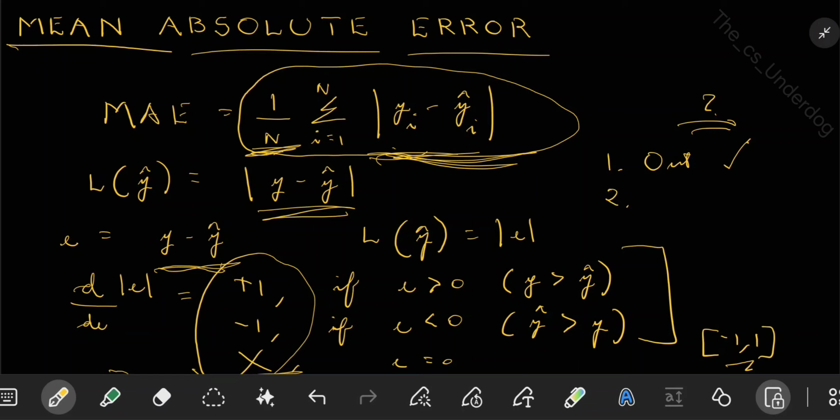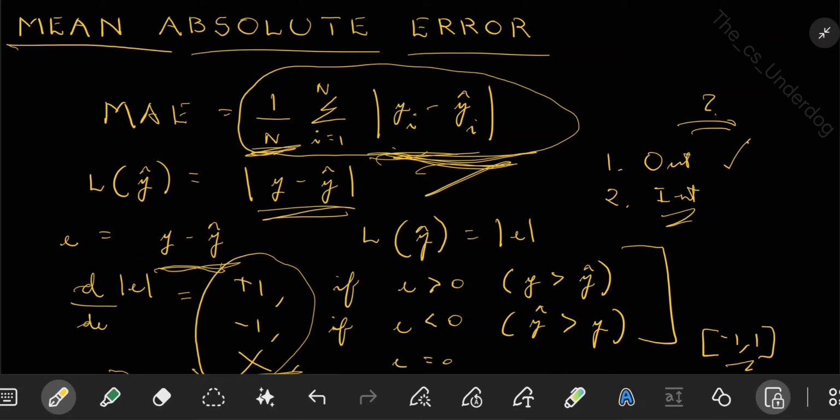Second point is when interpretability matters. What is interpretability? Let us say you want to explain this to someone, a manager or someone who is non-technical, or maybe a client. If you want to explain this to a non-technical person, it's much easier with MAE because you have the results in terms of the actual values. In the same scale itself, you have the errors. And it's easier to explain instead of going and explaining that you want to square it and this logic and all. MAE is much simpler to explain.